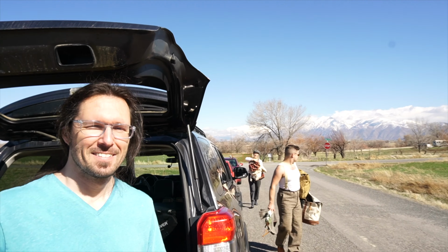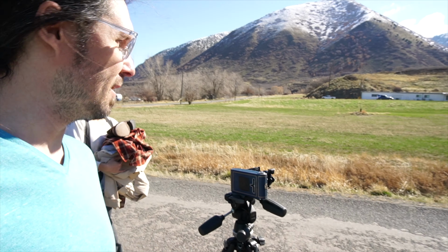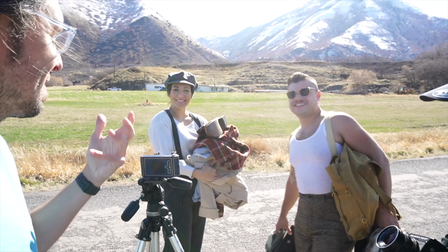Hi! So, we have our lovely models. For this 100-year-old camera shoot, I thought it would be cool to have some models in like 1920s garb and things like that, because why not?